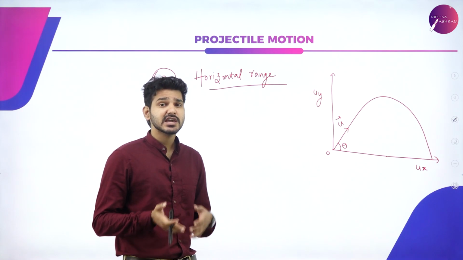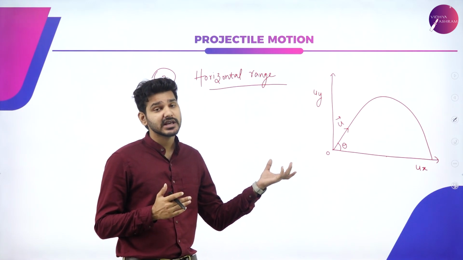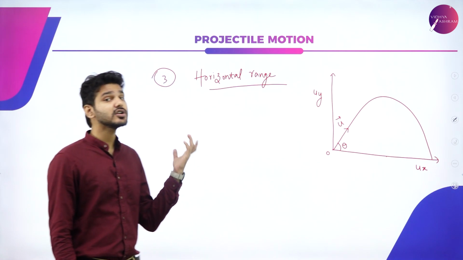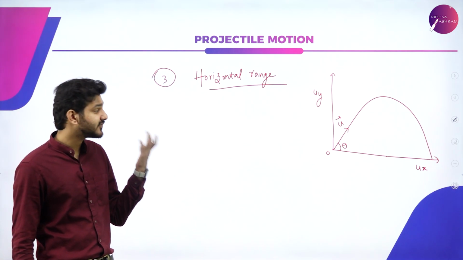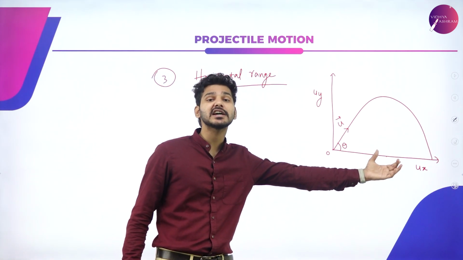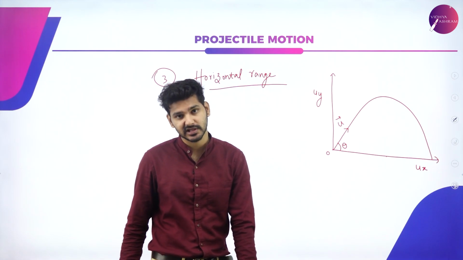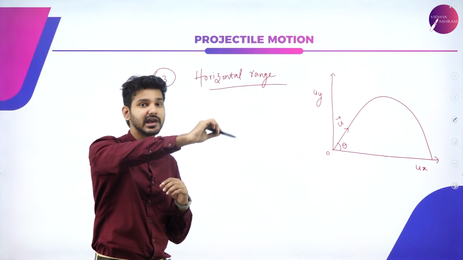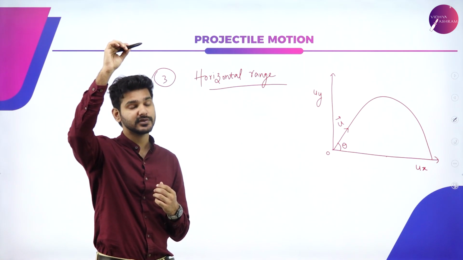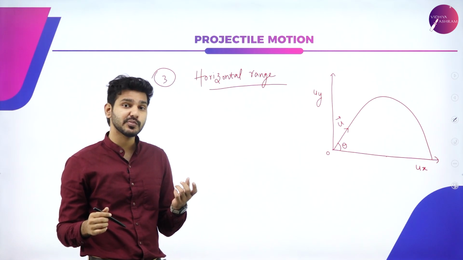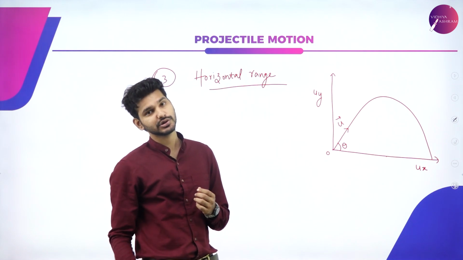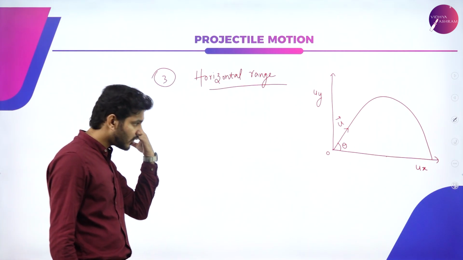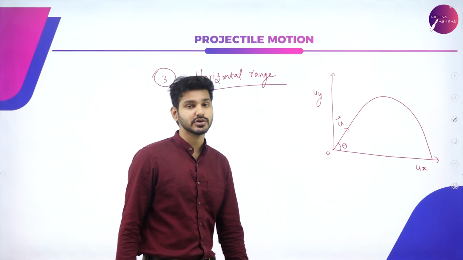Now you must be thinking, okay, y is always being taken, there is nothing in the x direction. That is when horizontal range comes into play. We are going to measure how far that particular object is going to travel. When we threw a rock, we measured how long it was in the air and how high it would travel, and now we are going to measure how far it is going to travel. That is known as horizontal range.